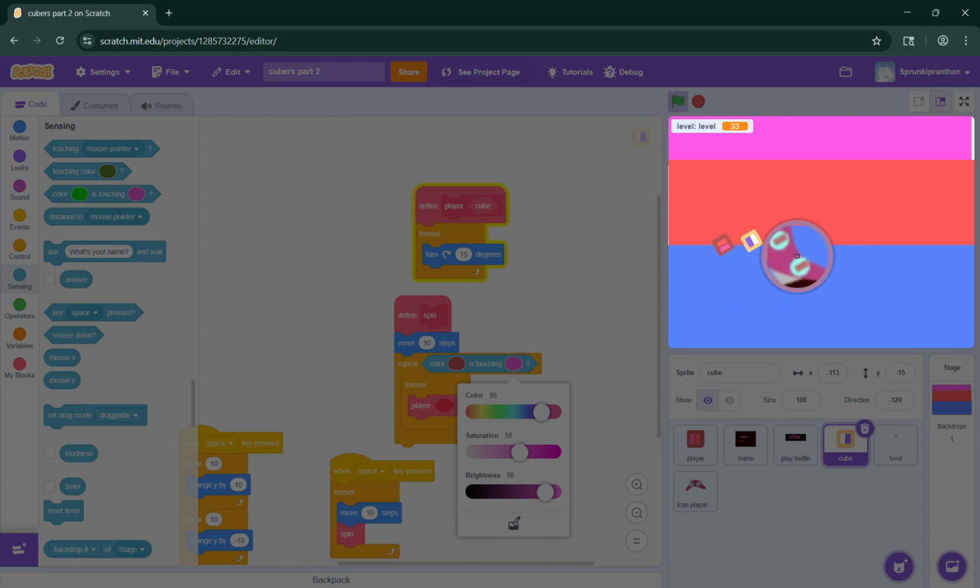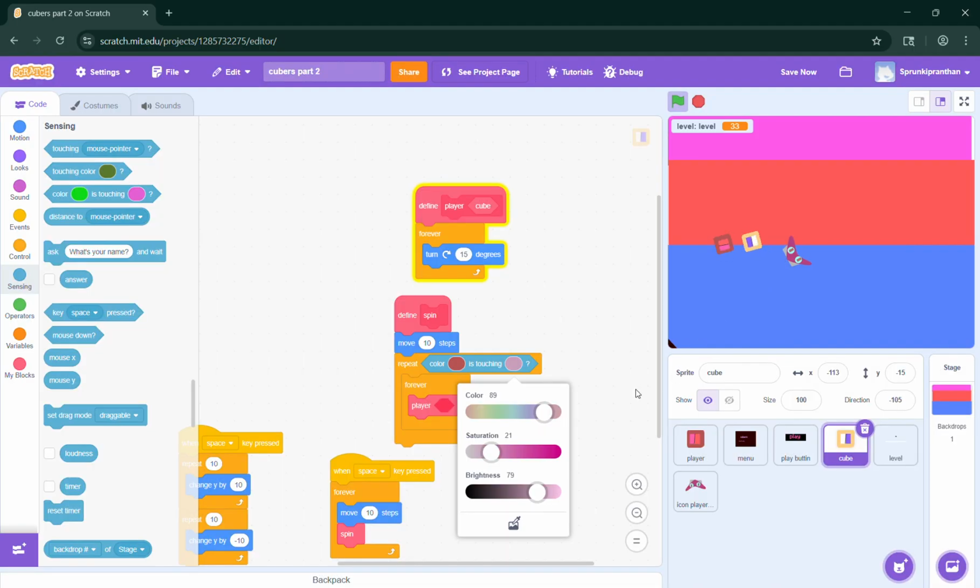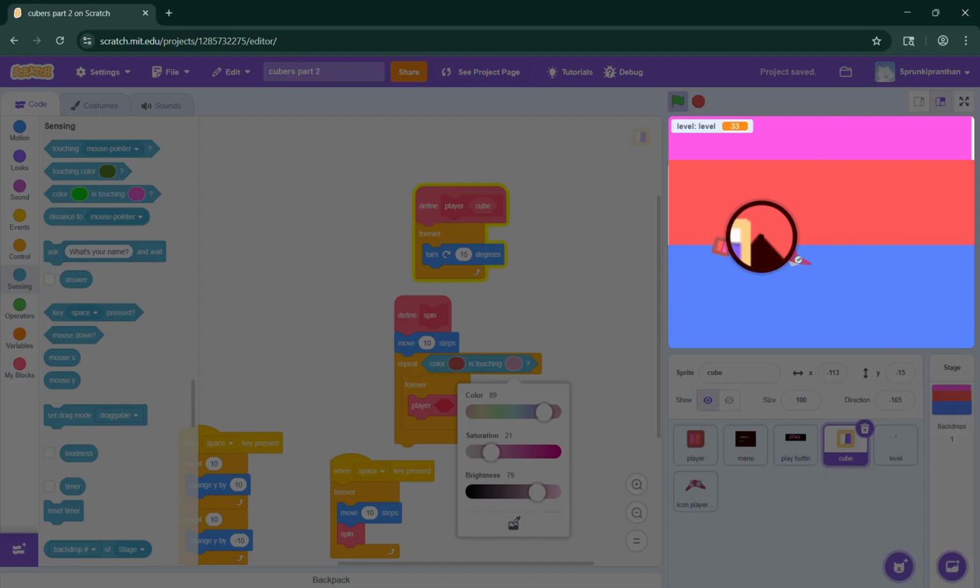And this one, this color is touching. Now this color is touching this color. Well, no, it's not touching.